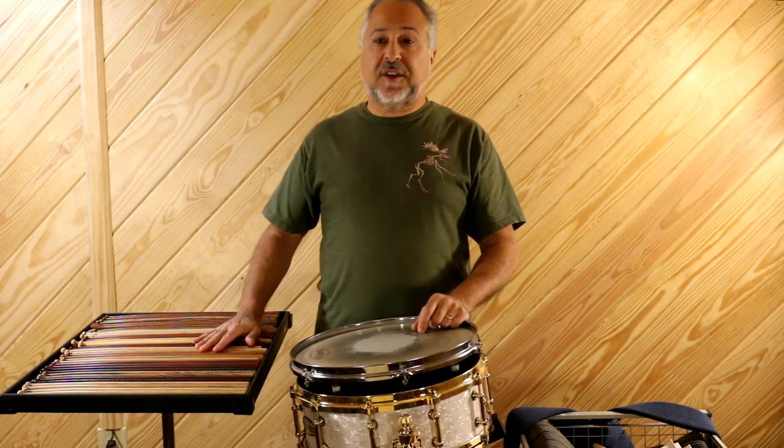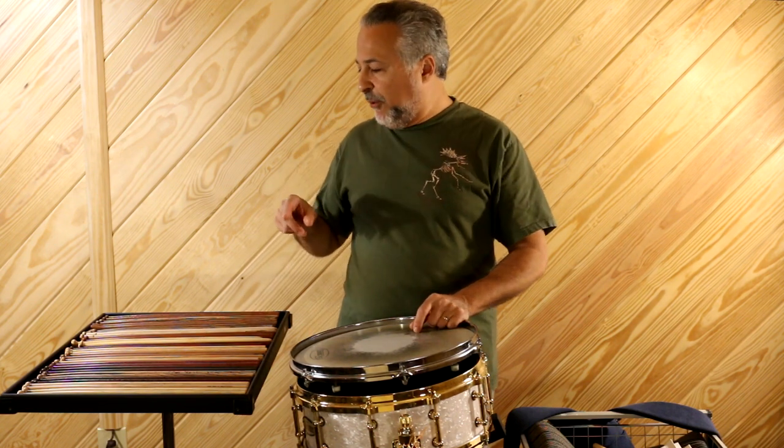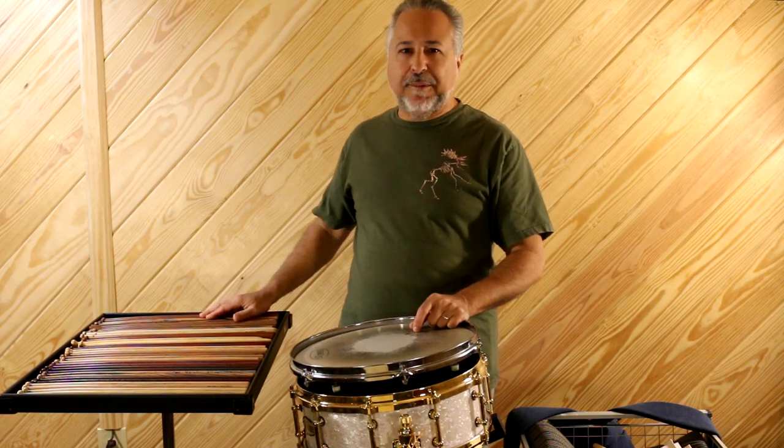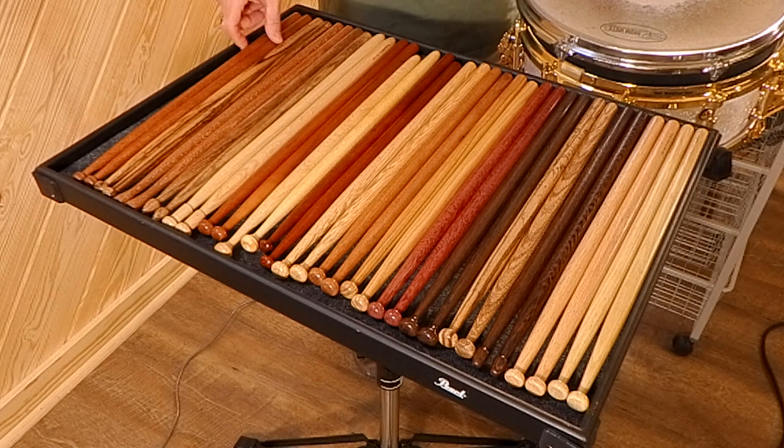So keep your questions coming. I hope this helped. We'll go through these woods right now for you. I'll point them out, because that was another thing that people wanted to see, what they look like, so we can do this quickly. Hopefully this camera will pick all this up.